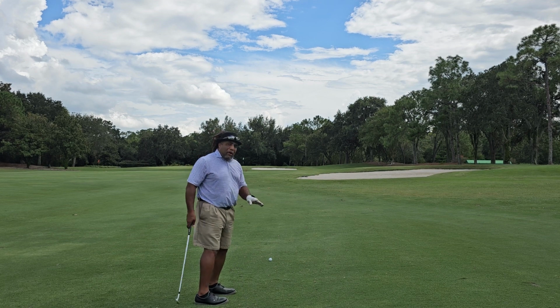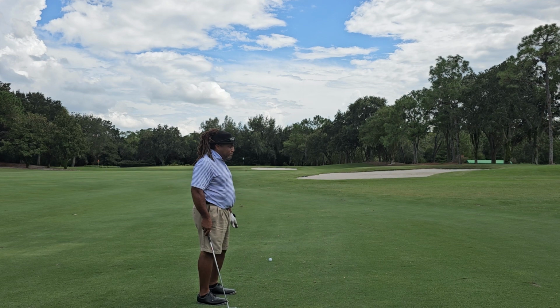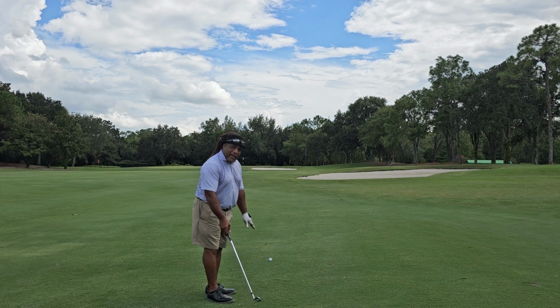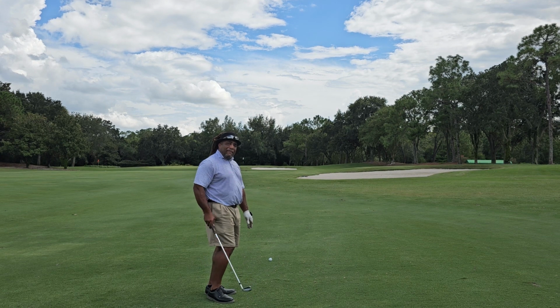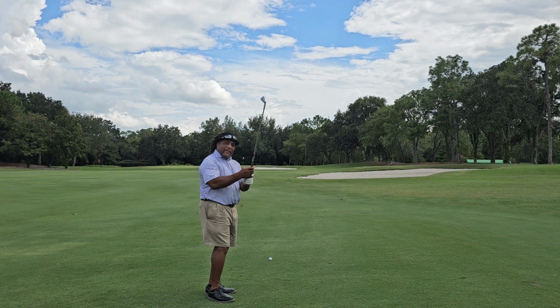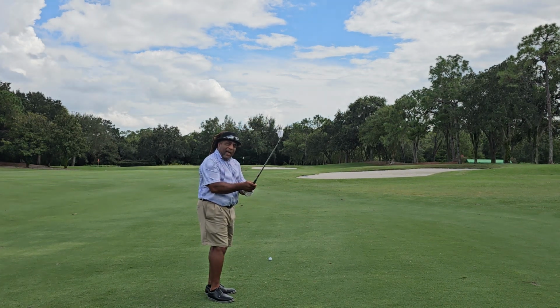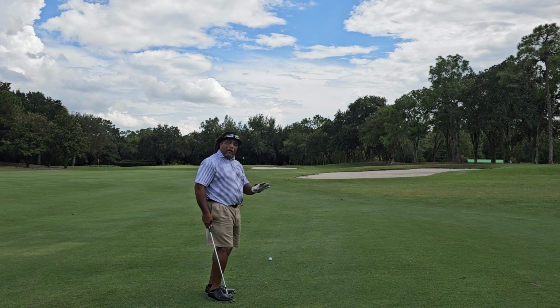Now, being on the lie here, that's a little bit of an uphill lie. I have a tendency to want to make sure I slightly open the club face, maybe put a little bit of pressure with my fingers. One of the great things about the dead fingers is I can open and close the face with pressure once I've got the dead finger locked, using the fingers like piano keys. I can put pressure here, pressure there, and that'll either open the face or close the face.